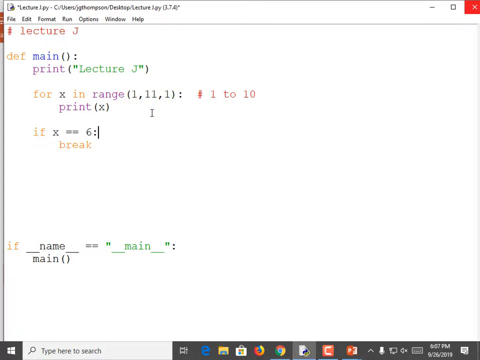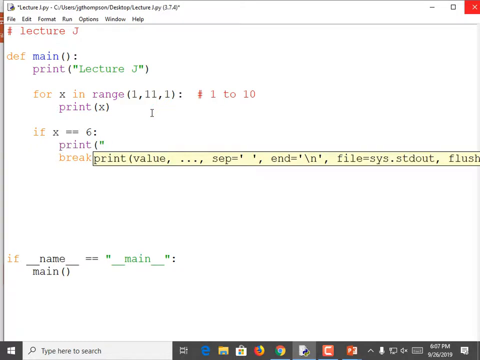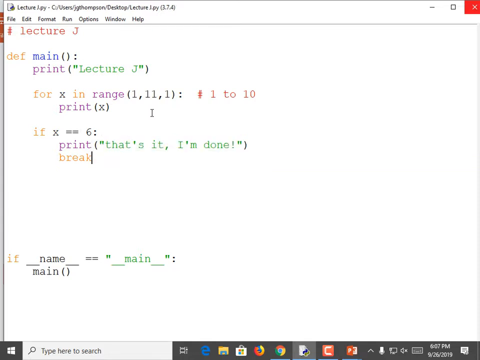If x == 6: on the next line, print("That's it, I'm done!"), and then break. And when it runs, it's only going to print 1, 2, 3, 4, 5, 6 now, because the break statement kicks it out. Oh, I made a mistake.